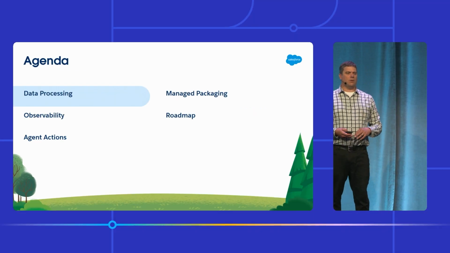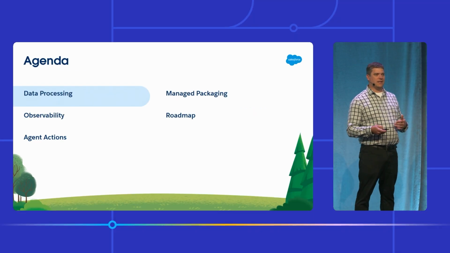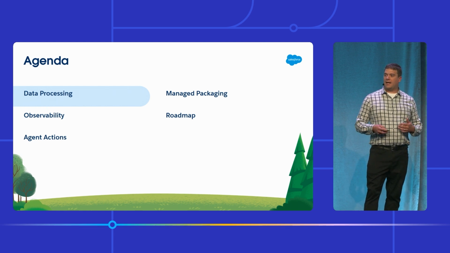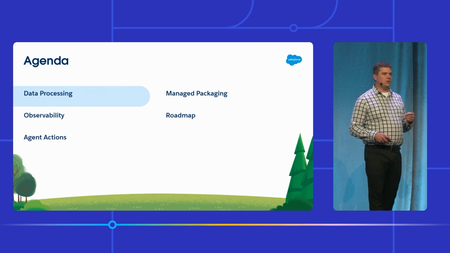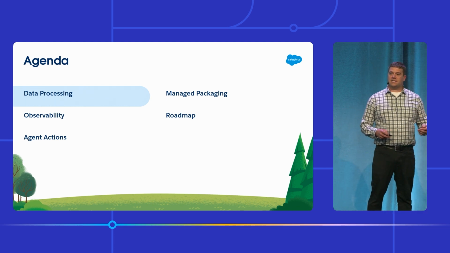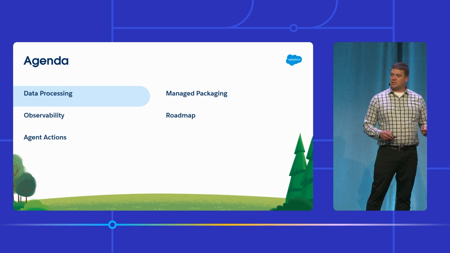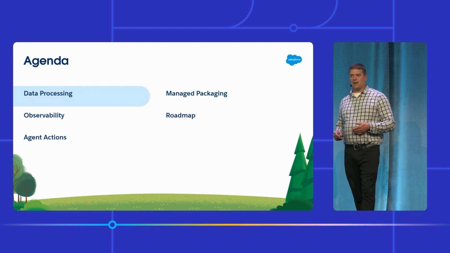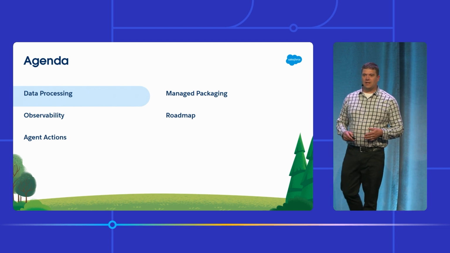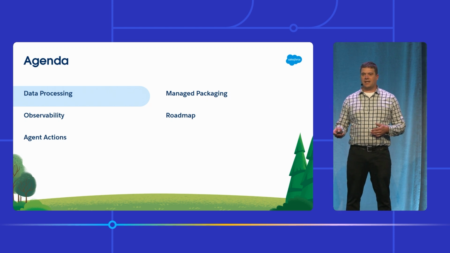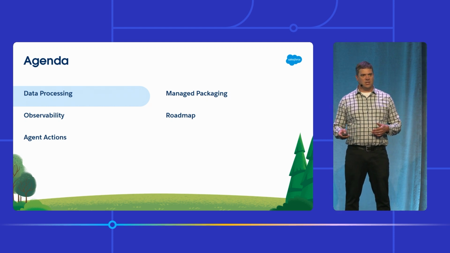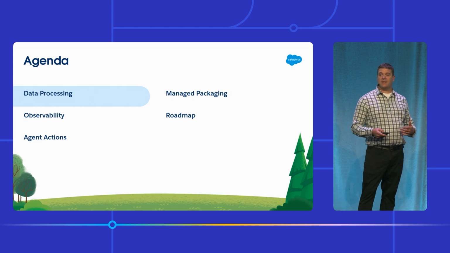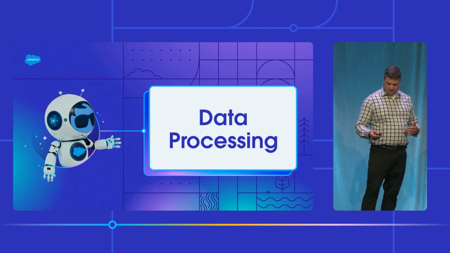Then we're going to talk about observability and things you can do within your Apex code to be more aware of what unhandled exceptions may be occurring. Then we'll talk about agent actions and how you can expand or use your existing Apex code through agents, both through invocable actions, and then we'll talk about how we can do that with REST. And then finally, we'll talk about what we're doing to enhance managed packaging as we transition from 1GP to 2GP, and the considerations you'll have to make there for your Apex metadata.